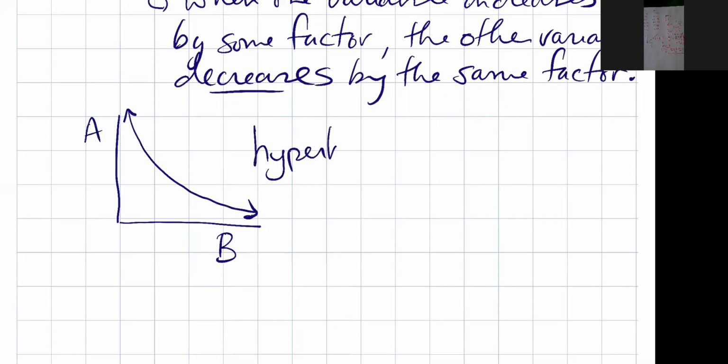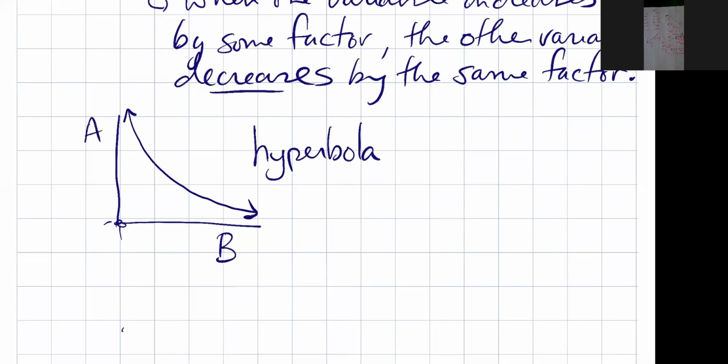A hyperbola. I say it's 1/2 because in chemistry, we're only dealing with positive values for A and B. In a math class, you'd extend your graph and have negative values for A and B, and there'd be another piece of the hyperbola down in this third quadrant, just mirroring the one in the first quadrant. But in chemistry, we're not going to see any negative pressures and negative volumes, etc. So for us, we'll only see this first quadrant graph if we have a hyperbola.